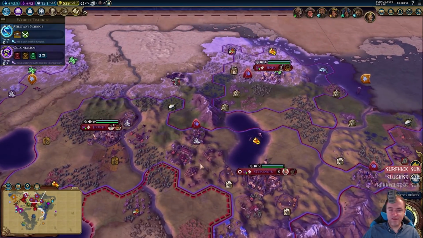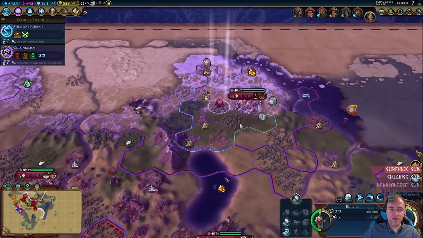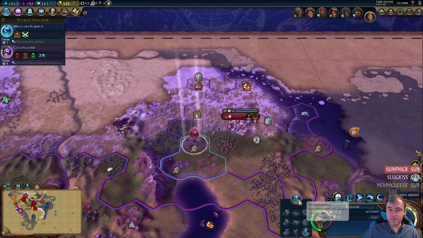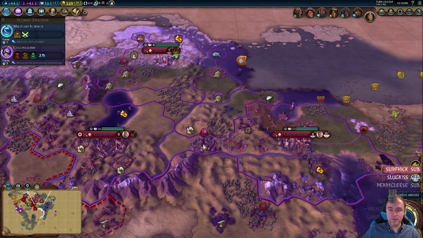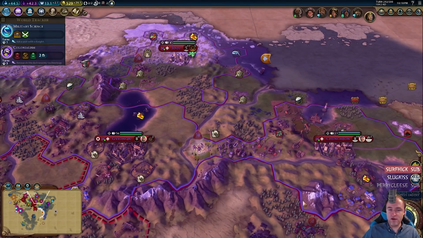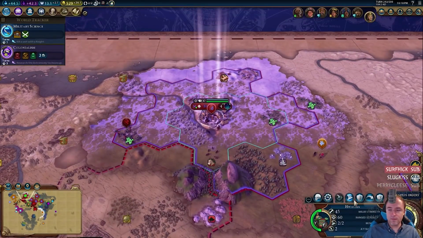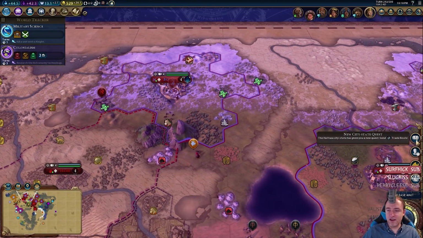We got 4 more builds. So 1 more mine next to the industrial zone. Okay, what else? Some farms wouldn't hurt. Alright, let's see if the Mongols are going to be mad or not.